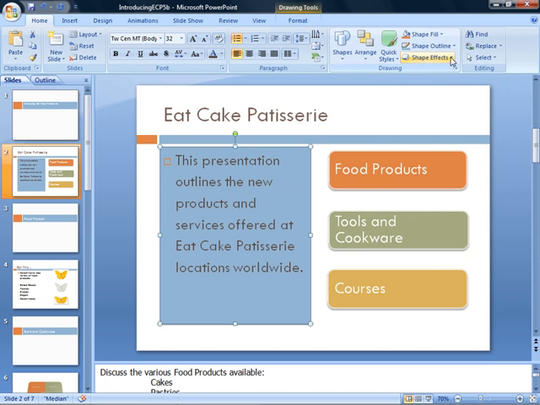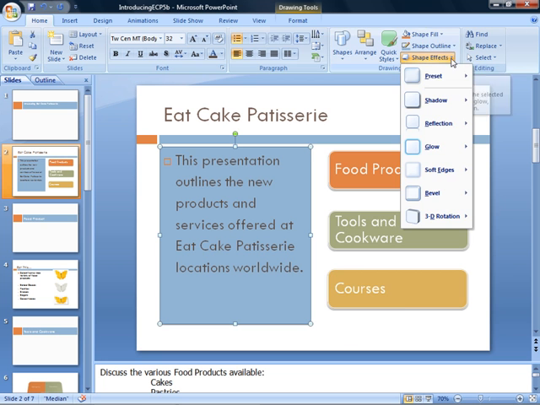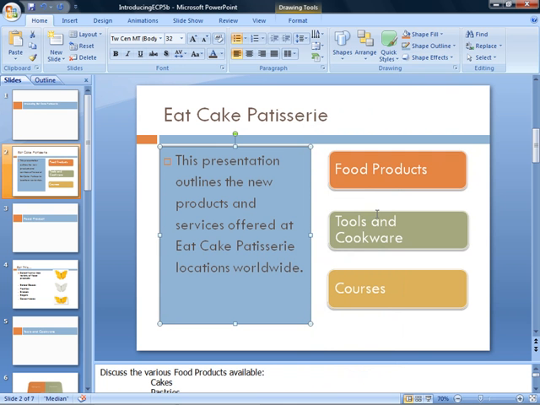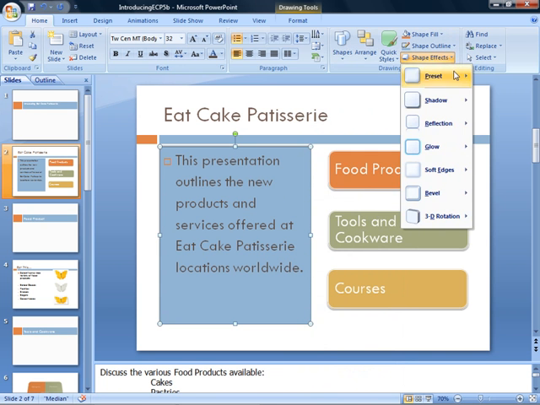Let's now go up to Shape Effects. Our box is still selected. Clicking Shape Effects allows us to do things like add shadows, for example. So if we want this to appear to come off the page, we can do that. We can even use perspective shadows. Then it goes right off the slide. So I'm going to come up here to an outer shadow. I think maybe if it showed up over here on the left side, that would be good. And we'll just do this one here, which is a little bit more of a shadow. Excellent.